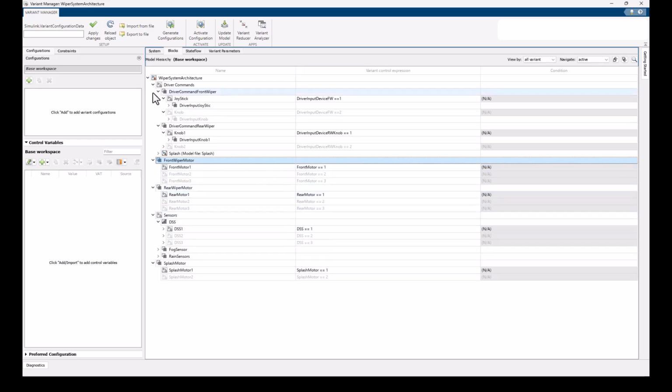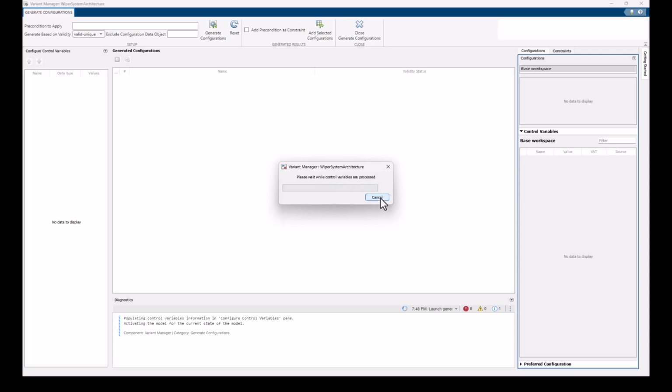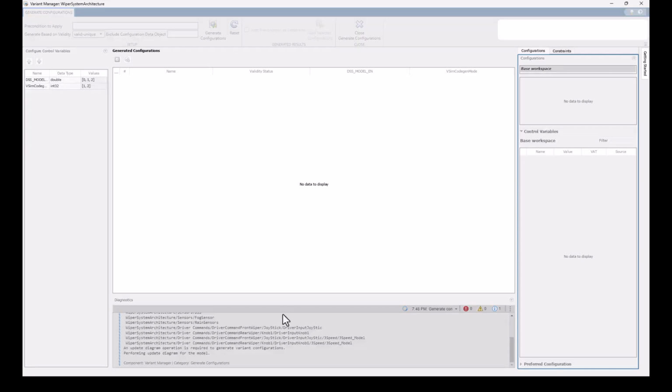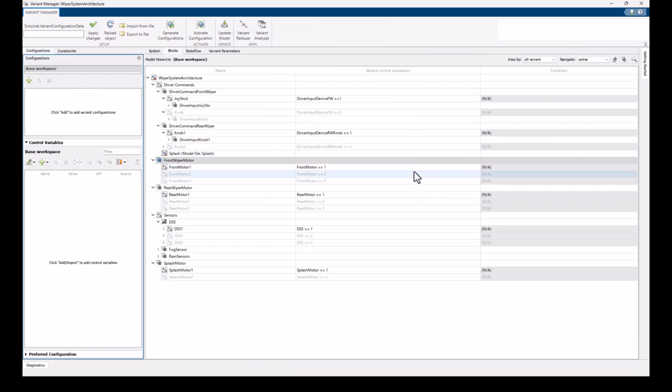So we can also generate configurations based on the values which are available here. So I'm generating the configurations now. Okay, it's generating configurations. It has already generated configurations with possible values for all the variant controls. So I will close the configuration now.